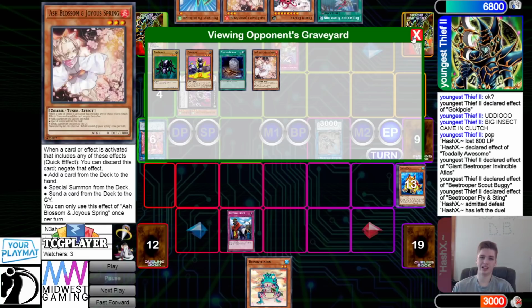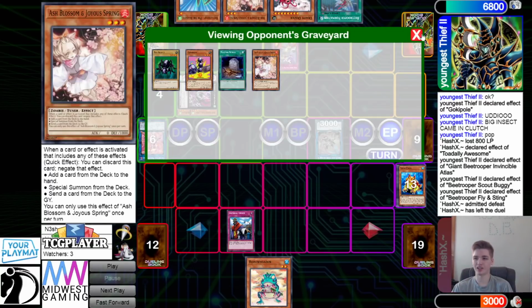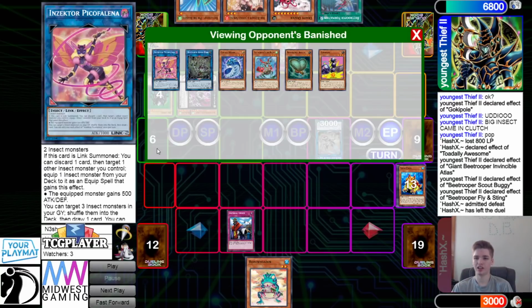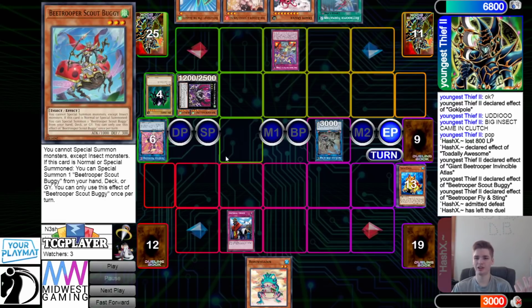If you watch this far in the videos, bloopers, then something like a Strike, I feel like you can save it for the Inzektor effect to go ahead and equip. I feel like Strike on that hurts so bad. It's not a guaranteed turn stop, but it is rough. If you have a Gamma, if they start with a Scout Buggy, not a lot of people are playing Galaxy Worm, I think the Inzektor effect to equip is a really good Gamma hit.